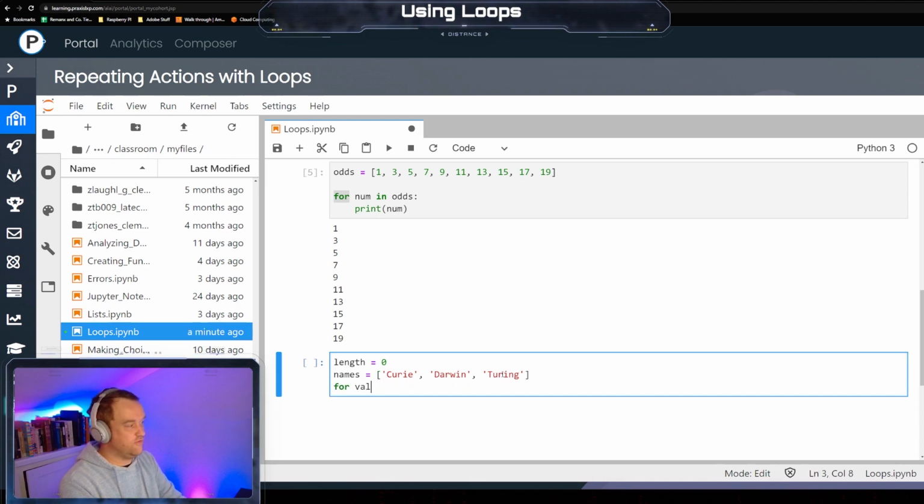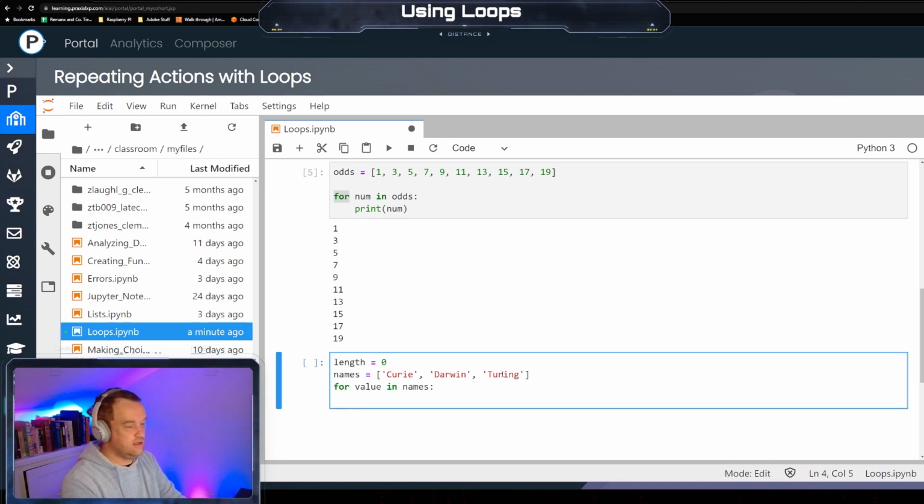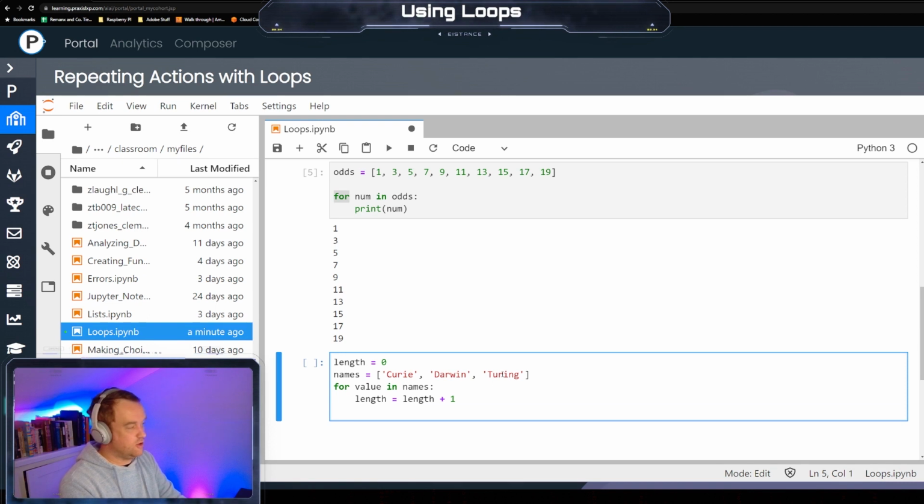So for value in names, length equals length plus 1. And we go and print, there are length names in the list. Okay.